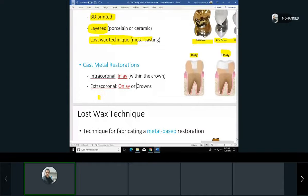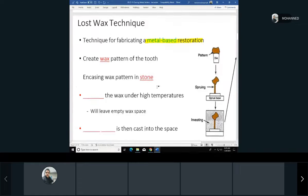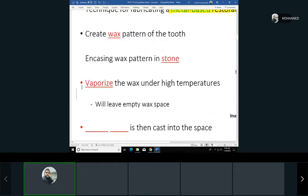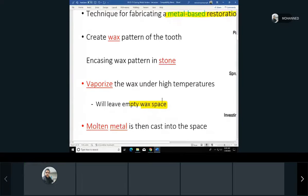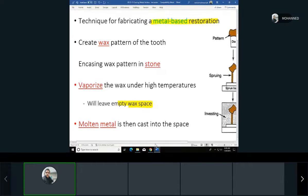Anyway, if we want to summarize the lost wax technique, it's a technique to fabricate metal-based restorations. We first create a wax pattern of the tooth. We encase it in plaster or stone. And then we vaporize, evaporate, burn out the wax, where we will have an empty space left, and then metal is placed into the space. If you see the pictures next to it, again, that makes it just simpler.